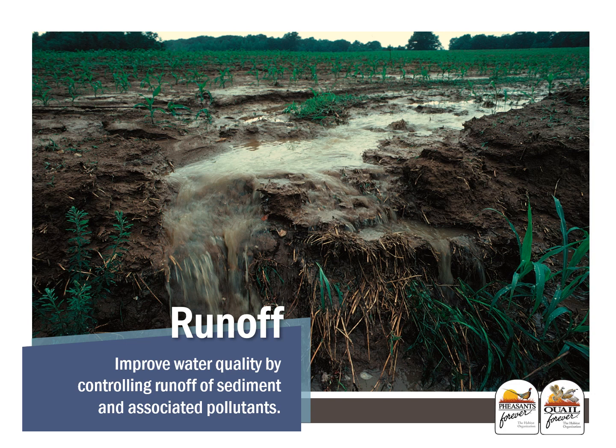Soil erosion on cropland is of particular interest because of its on-site impacts on soil quality and crop productivity, and its off-site impacts on water quantity and quality, air quality, and biological activity. Dust contributions to the atmosphere and delivery of sediment, nutrients, and chemicals to water resources are primary environmental concerns. In this picture, you can see runoff. Putting in place these conservation programs to filter the water and reduce sedimentation will ultimately improve water quality by controlling runoff and sediment and associated pollutants.